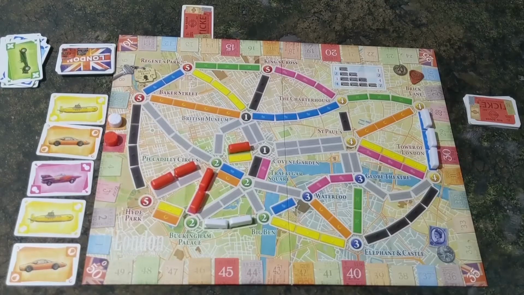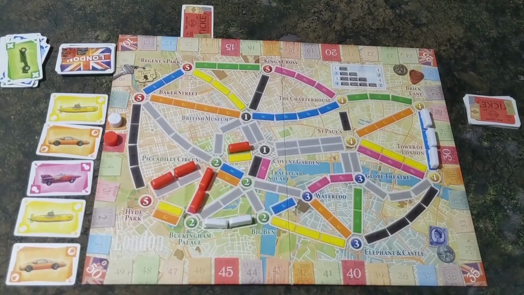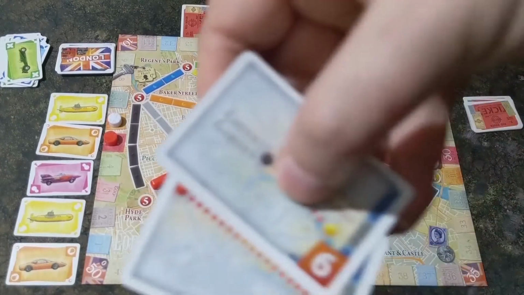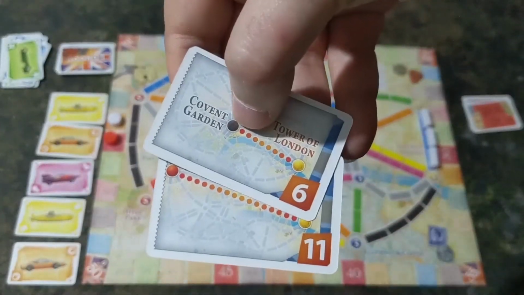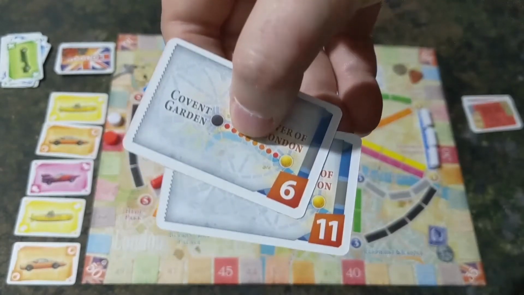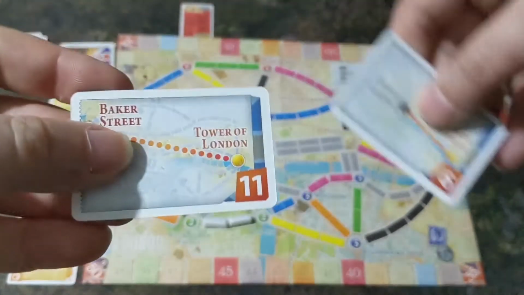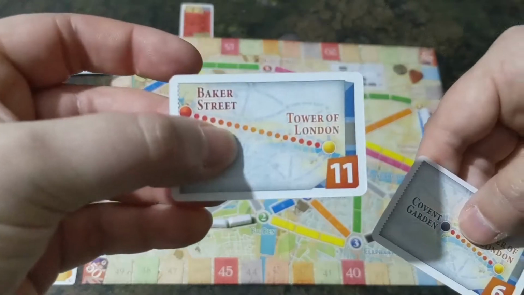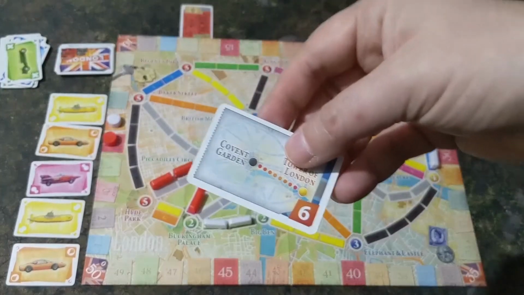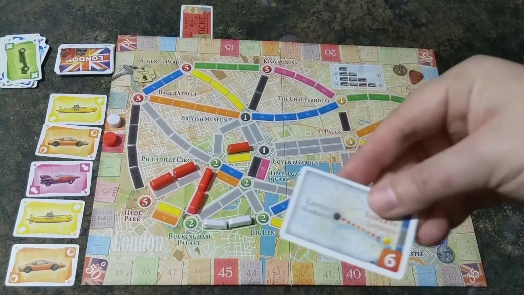If on your turn you choose to take a destination ticket instead of a transportation card, take 2 from the deck. You don't have to keep both, but you do have to keep at least one of them. If you choose to keep one, we'll take the 11-pointer. Make sure you keep it secret though. Then place the discarded one onto the bottom of the destination card deck.